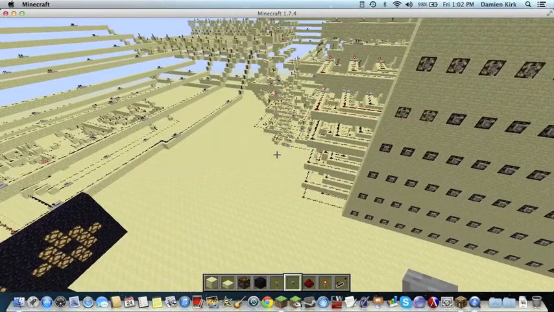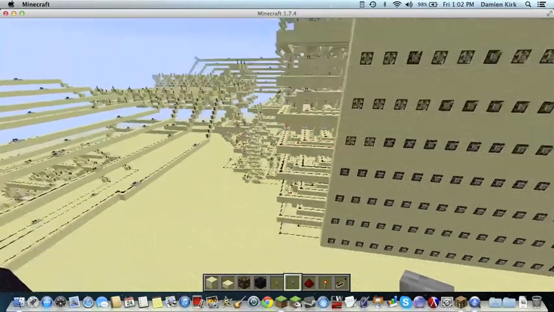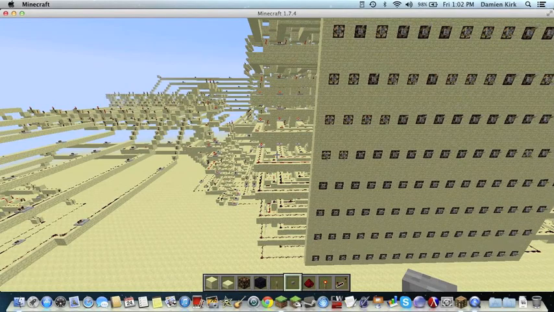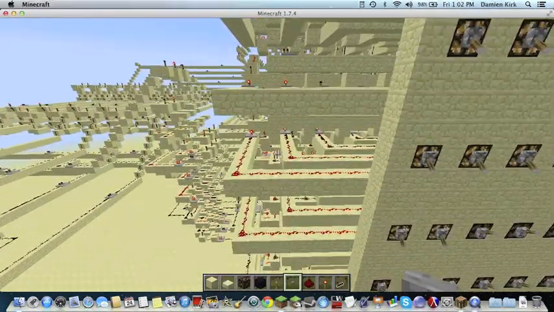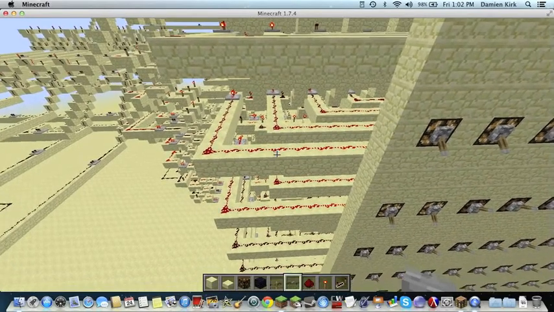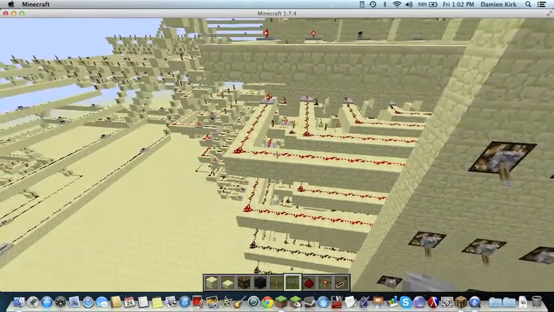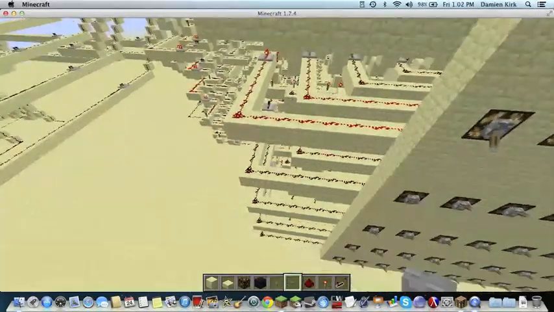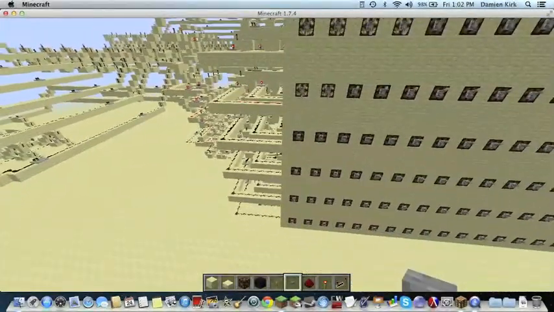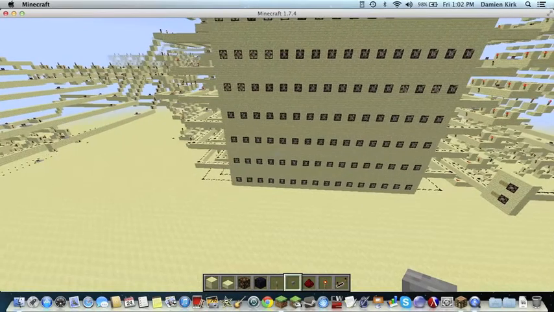You'll notice this looks a little bit different than my previous projects because I'm using sandstone now. The reason it's preferred by most people is that redstone just shows up a lot better on sandstone. You can very clearly see where the redstone wire is. It stands out a lot from the background. You can see whether it's on or off pretty clearly. So that's the reasoning behind that.